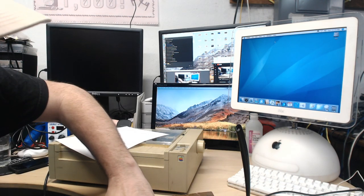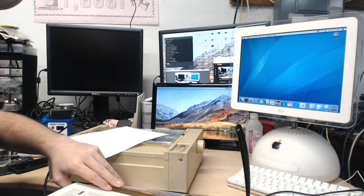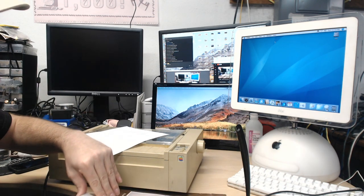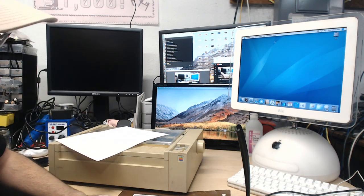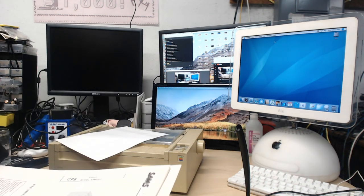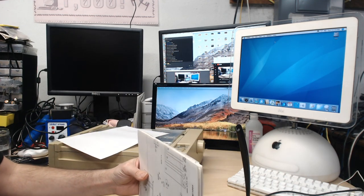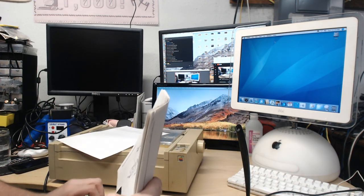You certainly would. All right, so let's open this up and slide these documents back in here. Oh, it doesn't want to go in quite easily. Let's, I don't want to bend anything. There we go. I think that should do it.